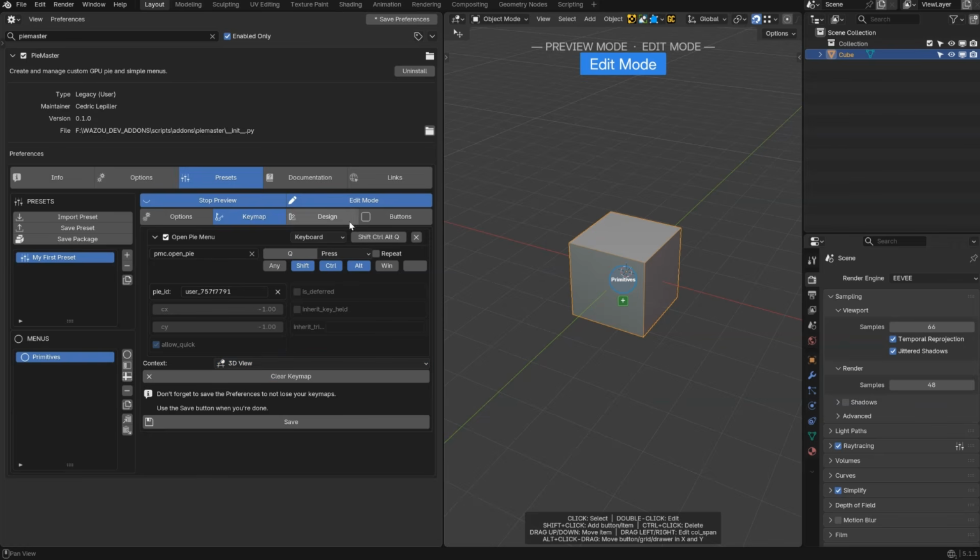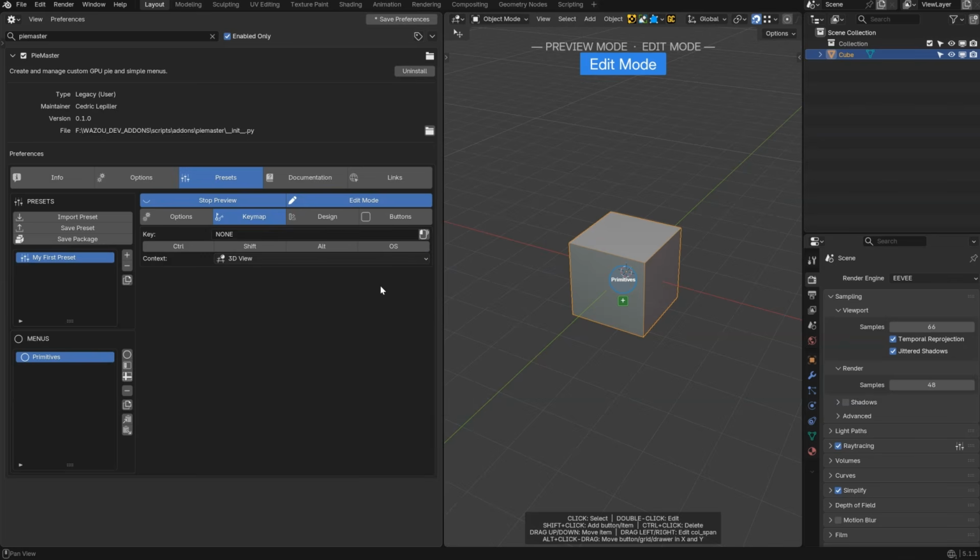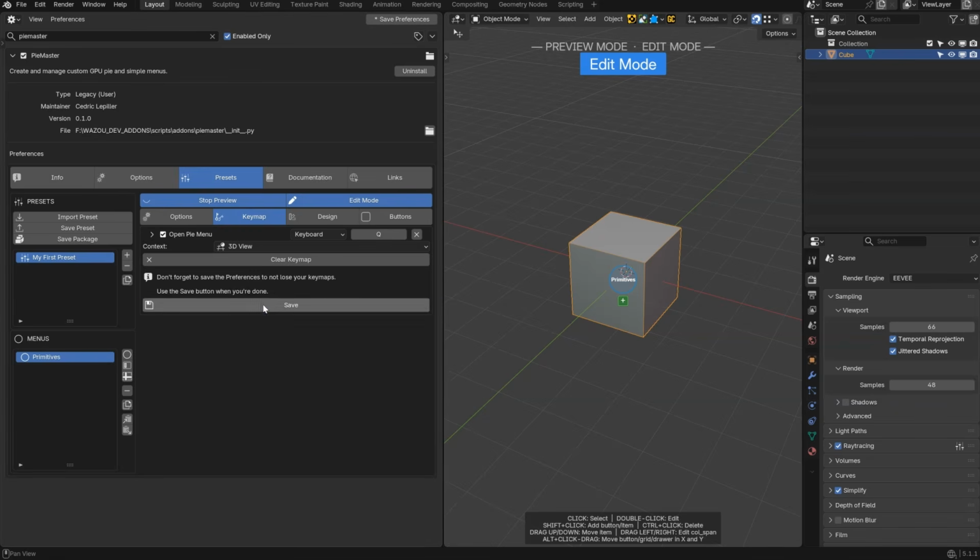Once you are okay, you can click on save to save your settings and your keymaps. If you don't do this, maybe it will not save the preferences and you will not use your keymap, okay? So take this into account. Create your keymap, edit it if necessary, and save it. You can also clear the keymap here, that will give you this result. And I can restart. This time I will just use Q in the 3D view, press enter, and I will save.